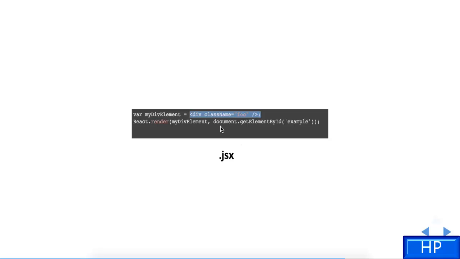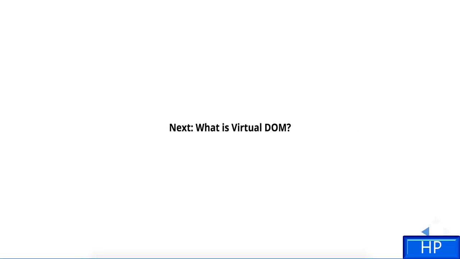Okay, so all your .jsx will be parsed and React will first push the DOM structure that you have given in your .jsx to what is called the virtual DOM. From the virtual DOM, it's going to push into the real DOM, which the browser can understand. So we need to understand what the virtual DOM is in order to proceed further with React Native in depth. We'll see what the virtual DOM is in the next lecture.